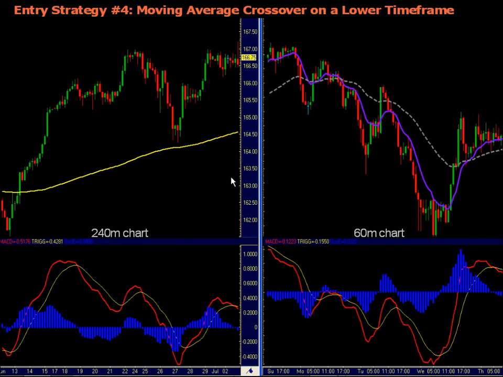Here's another strategy. We're putting one time frame, the one in which we get the divergence reading, next to a lower time frame to get an entry trigger using moving averages. Now, I'll just give you a quick preamble.